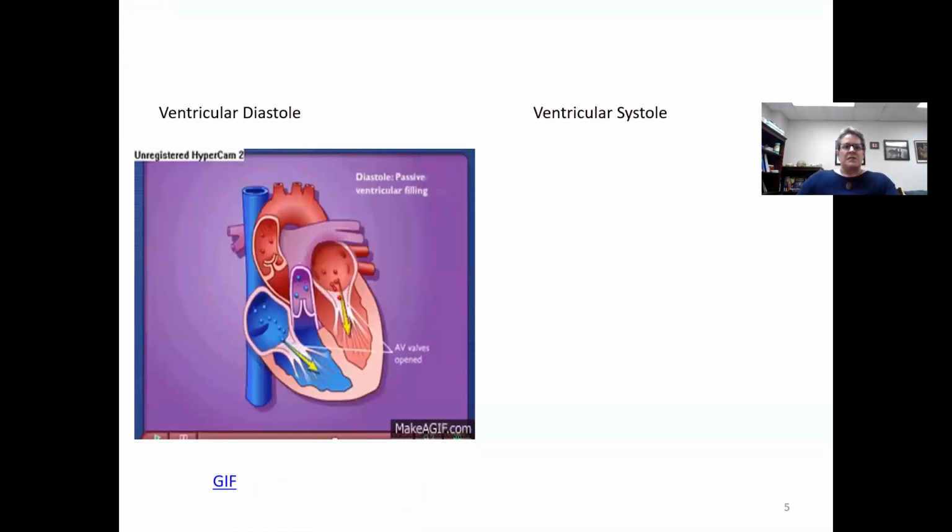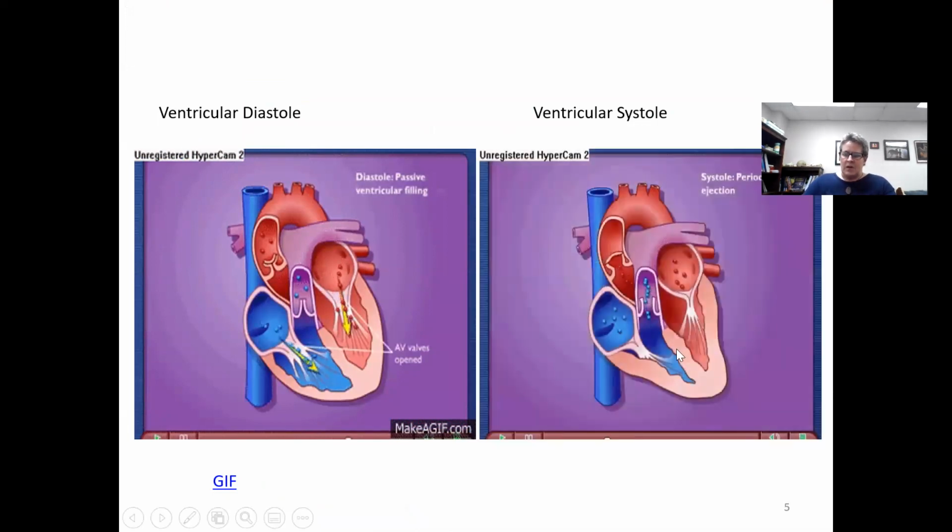Now, here's what ventricular diastole looks like. The tricuspid and the bicuspid valves are open, the ventricles are filling. The semilunar valves are closed. So during ventricular diastole, the sound of the semilunar valves closing would be the dub, or the S2 sound. With ventricular systole, now the tricuspid and bicuspid valves must close simultaneously, producing the lub, or S1 sound, because the ventricles are contracting and pushing their blood into the open semilunar valves. So you need the tricuspid and bicuspid valves closed at this time, or else the ventricles, when they contract, would push blood back up into the atria, and you don't want that happening.